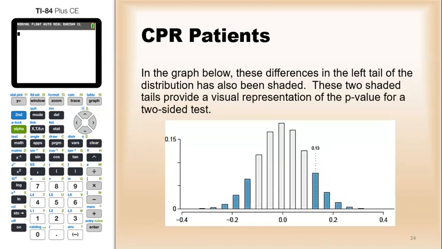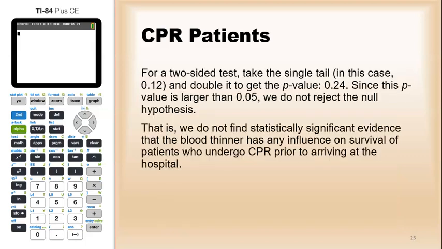So this is what it looks like in terms of a two-tailed test. When we use not equal to, we're going to be looking at both tails. For a two-tailed test, we take the single tail. The way we'll calculate it is we'll just figure out one tail and then multiply it by 2. So if we got 12% on one side, times 2 gives 24%. Or again, what Rossmann Chance does is it actually just counts both tails separately.